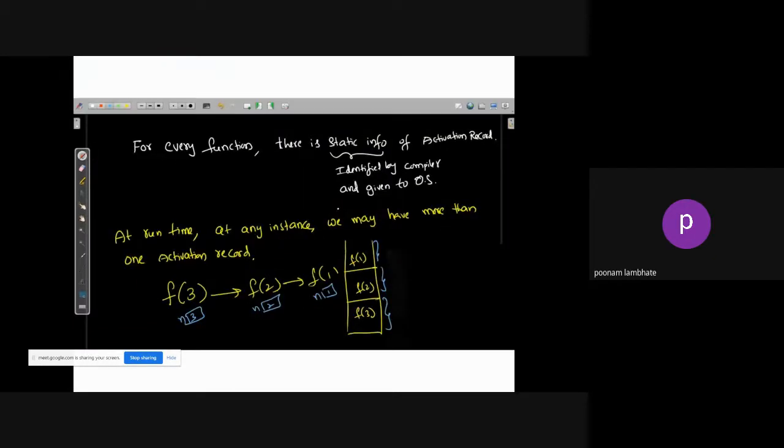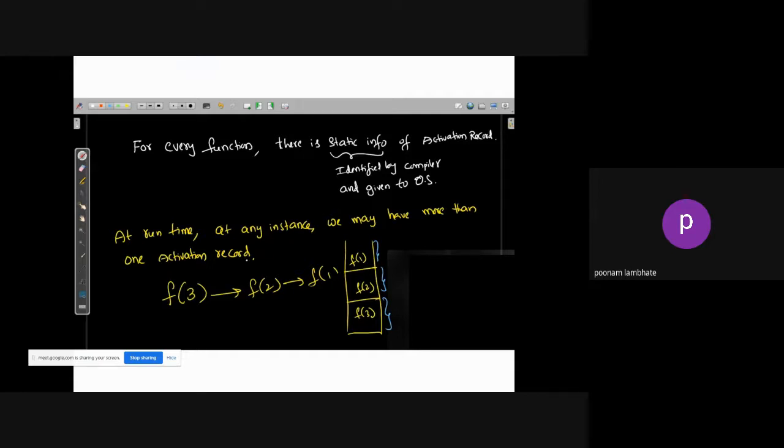Now let us discuss the access link or the access field of the activation record. So control link helps you to return to the appropriate location. Where I need to return is guided by the control link. What about access link? Access link helps you to keep track of all the global or static variables. Global or static variables are common to all the functions. It is the same for the whole program. Any change made in them will be reflected throughout the program. So these global or static variables are the same for all the function calls.